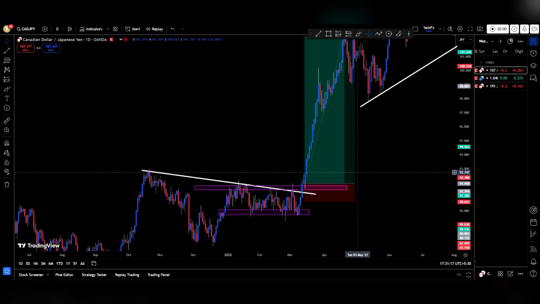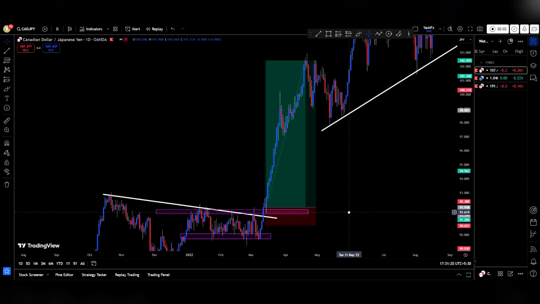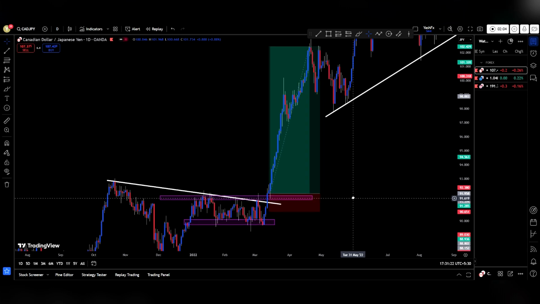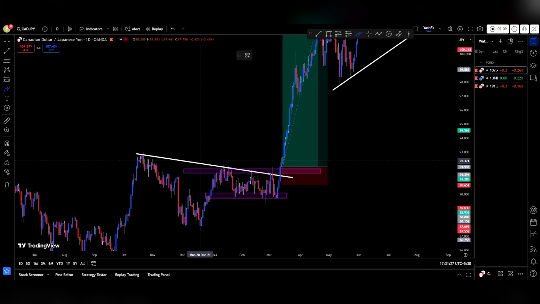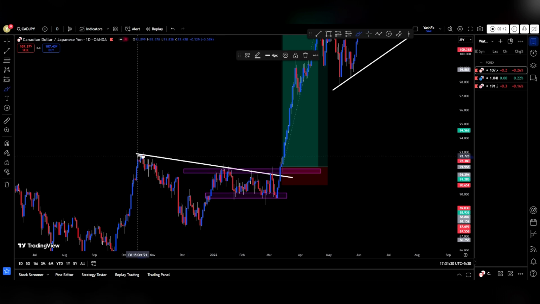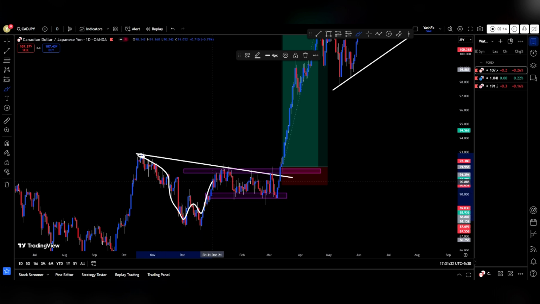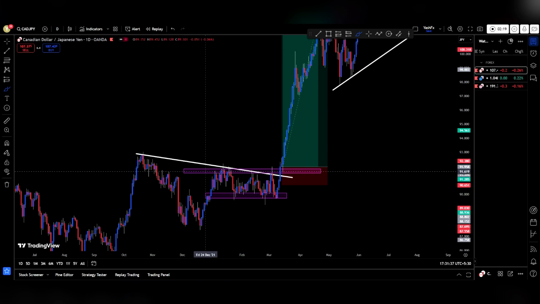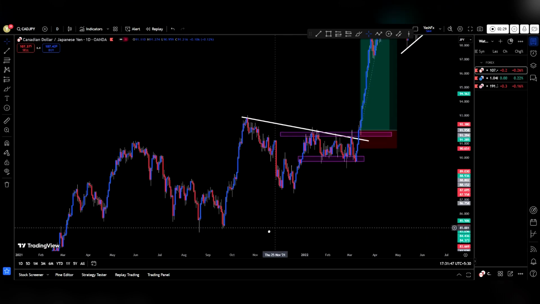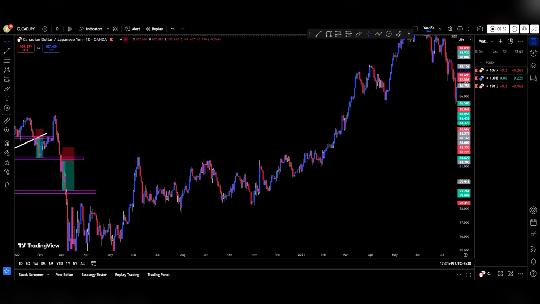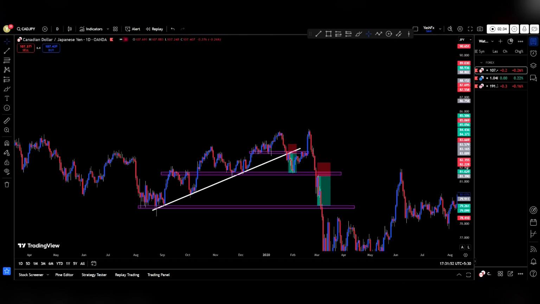Now let's move to the next trade, and this is one of the best trades I would have taken if I were trading then. So as you can see, the market was in an overall uptrend, but then from here it shifted to a downtrend, and there was a trend line here. Once the trend line and this resistance area get broken here at this position, I would take this trade, and it would be a 1:8 trade. So that would be a very good trade.